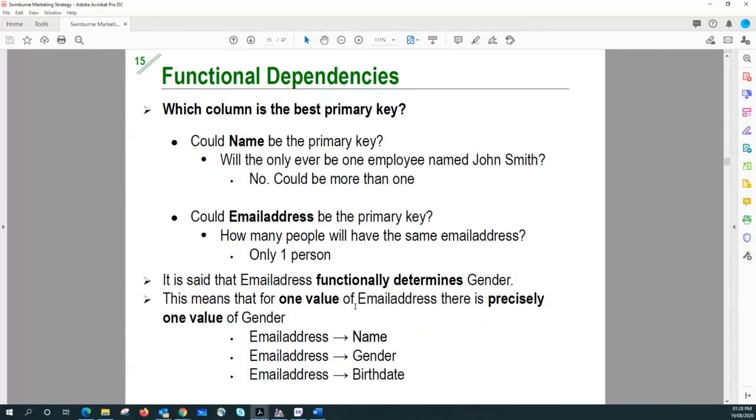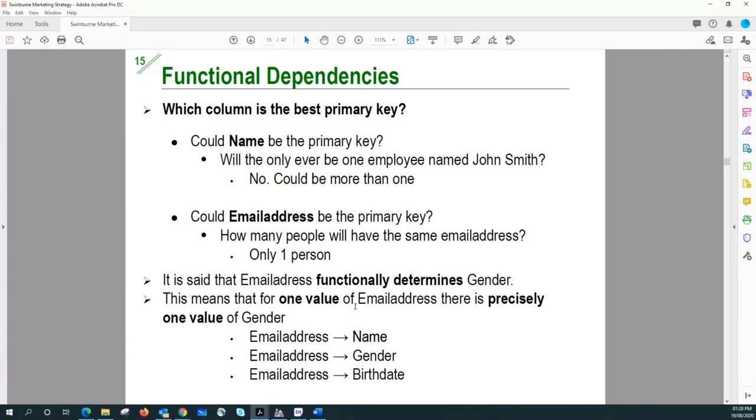Then can I take the name as the primary key? Then of course no, because we can have the same employee names twice, right? We can have many multiple John Smiths. We can have multiple Molly Thompsons. We can have multiple Chanel Pereiras, right? Multiple Shangmin Chais, Kunjal Modis. We can have multiple Liams. So obviously name is not a good primary key in this scenario, right?